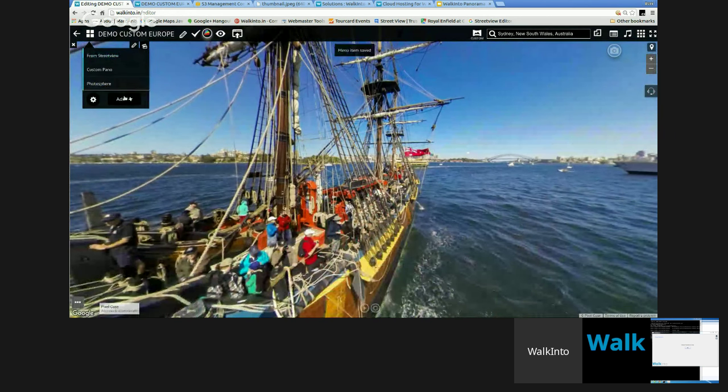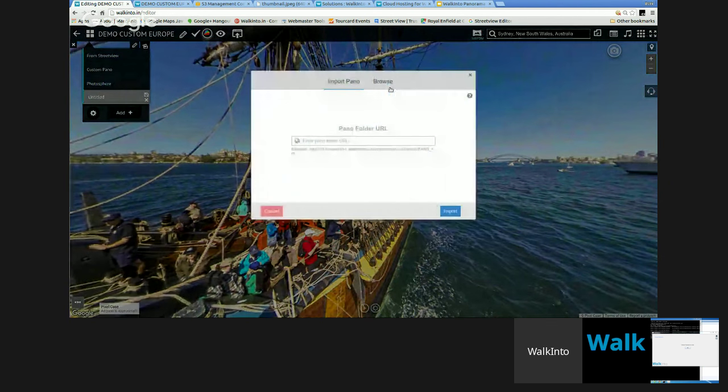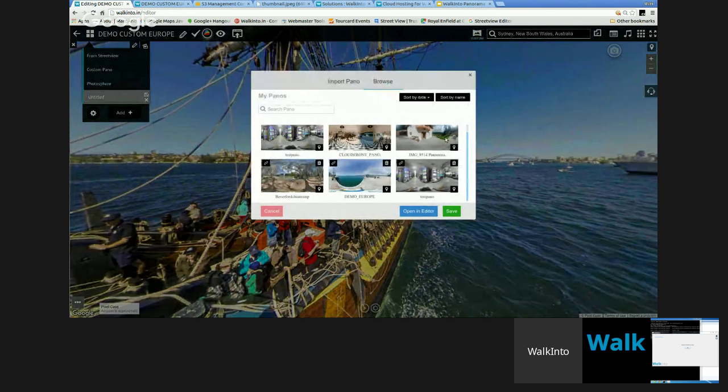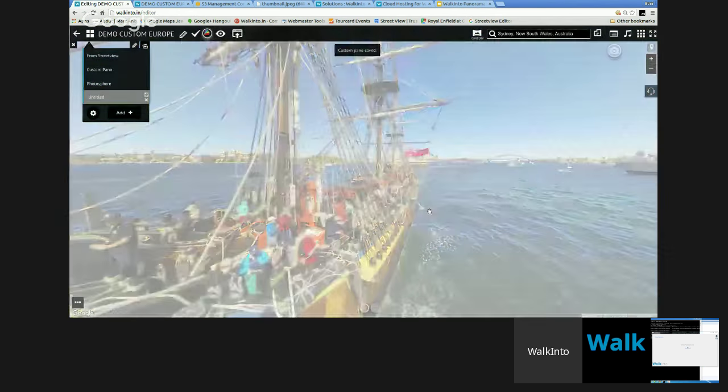Fine. So now just for good measure, let's import one more panel. To do that, I go in here. I'm just going to pick one of the panels that I already have. It's good. So this is coming from a totally different server, from a different location. I believe it is Italy. So you can see that the speed is slightly different. It will load up nevertheless.